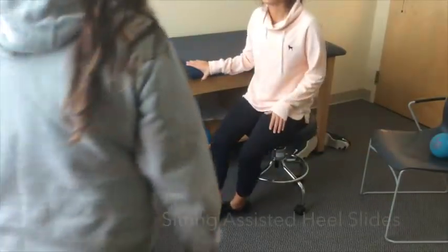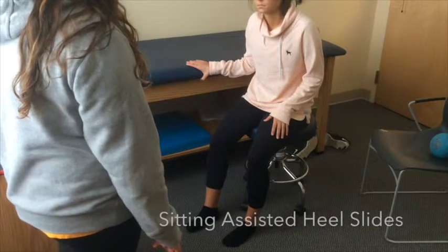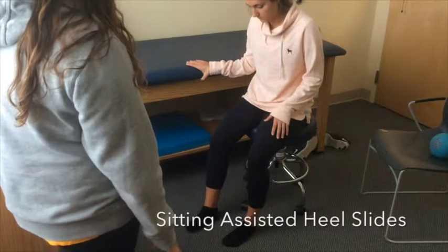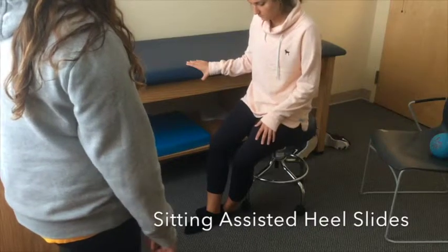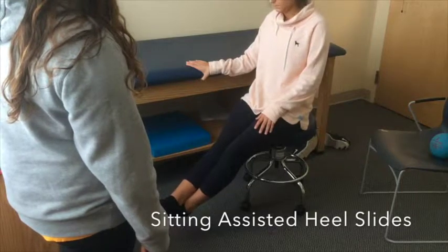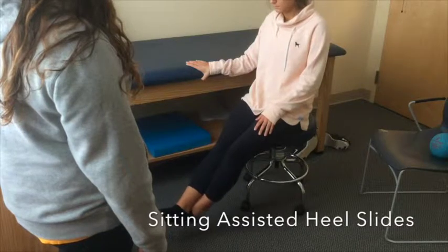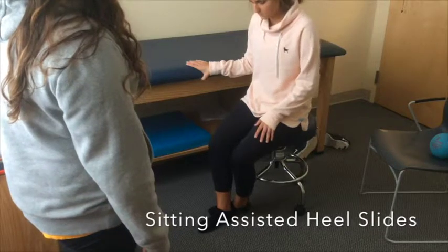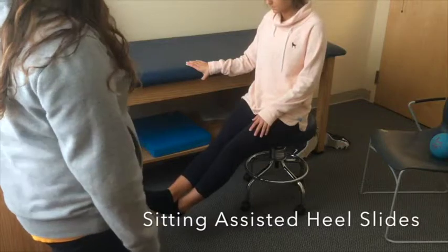For this next exercise, we're going to call it sitting assisted knee flexion and extension. So we're going to take your non-repaired leg, and you're going to hook that behind the heel of your repaired leg, and you are going to help that leg lift up and extend. Once you reach extension, you're going to hold for 5 seconds, and then slowly release it down, being sure to not let your knee bend past 90 degrees. And you're going to do this 3 sets of 15.